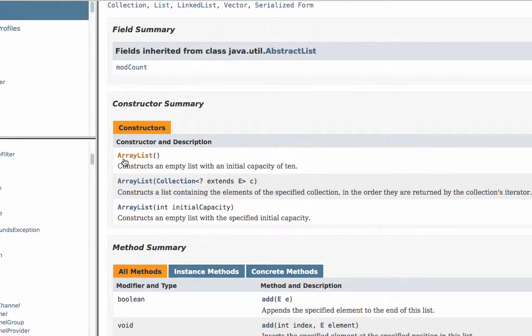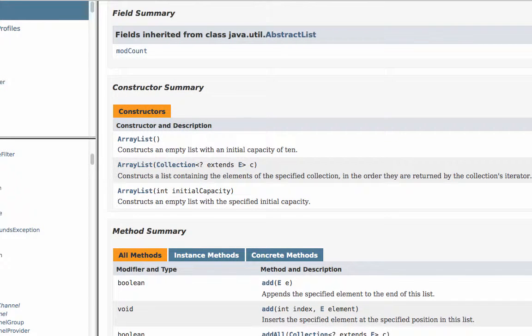It has a constructor. So the basic constructor is to say ArrayList. Remember that constructors have the same name as the class. And in Java, notice that the initial capacity is 10. That means it creates an array where you can store 10 objects. And after that, we can increase the size of the collection as needed. Obviously, 10 is a very small value for a real collection of values, but Java will take care of increasing it dynamically, so we don't have to worry about how to increase the size of the data.